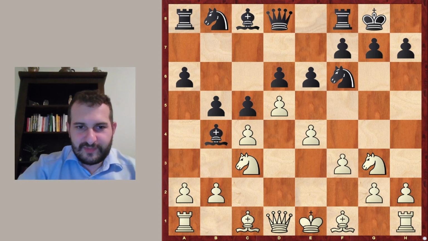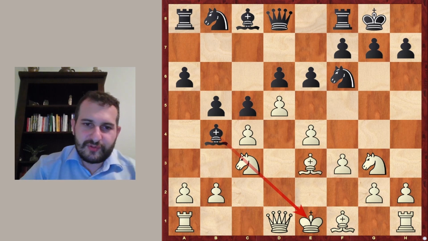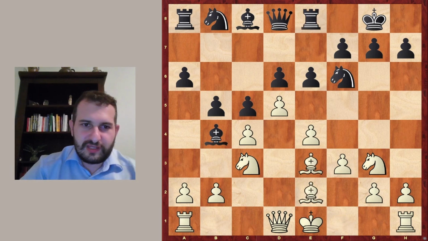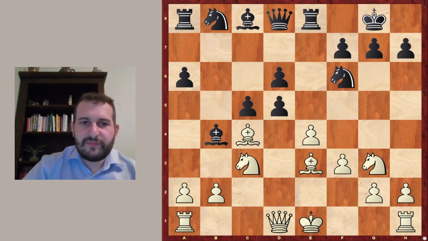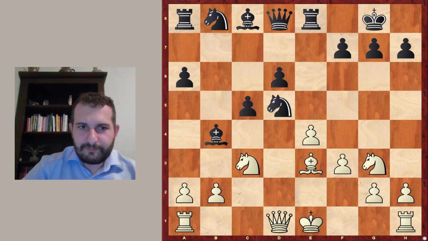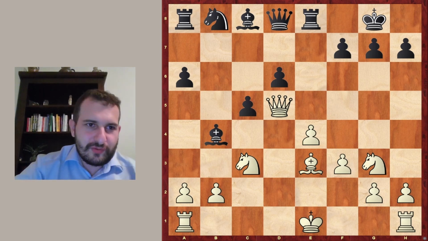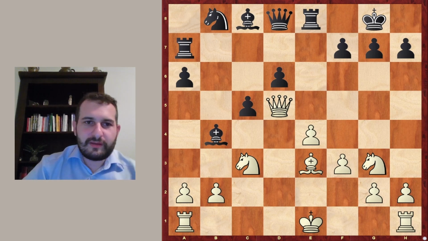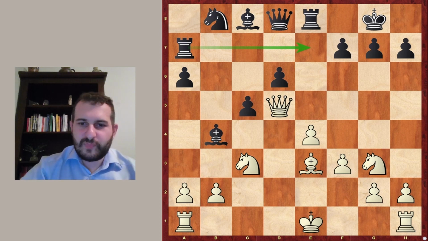And still, there is this pin, so it is possible. Why not? And white decided to go for a very rare line. Usually the white players play something like bishop to e3, then follows rook e8, bishop e2, b takes c2, bishop takes c2, and now it's the time to take on d5, bishop takes d5, knight takes d5, and now after queen takes d5, black has only one move, and it's rook to a7. And the rook can be also brought into the game, maybe the e-file, yeah, depends.